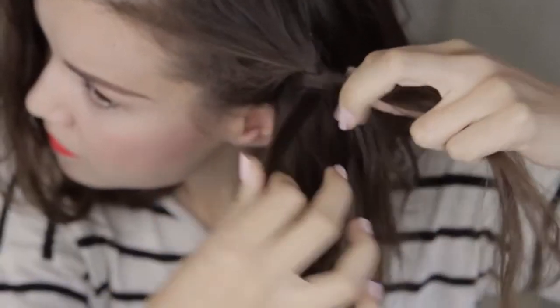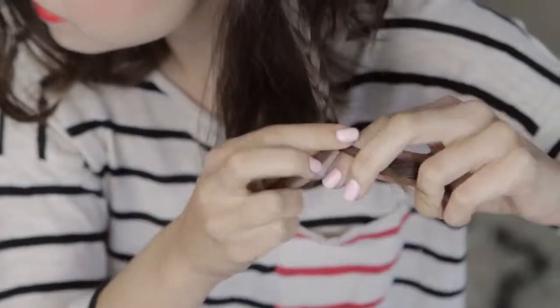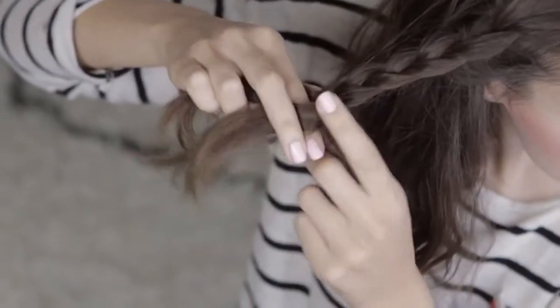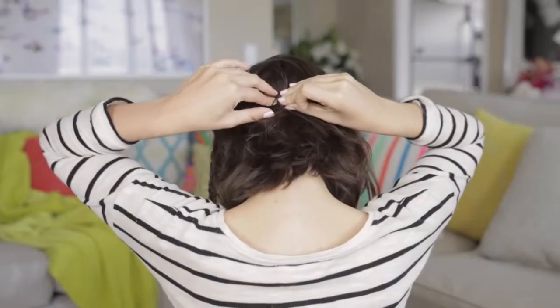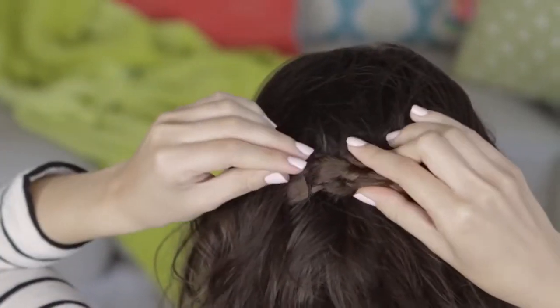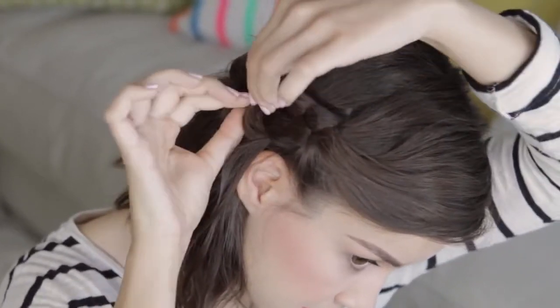So with this first look, I'm going to take two sections of my hair on each side. You can part your hair whichever way you like — I just went with the side part today. All you have to do is basically just braid the sections back, and since you're gonna be connecting these pieces at the end, it's really helpful to braid your hair towards the back of your head. Then just secure them in the back and if you overlap them, it creates this crown look which is really cool. You can pull apart the braids to add a little bit more of that messy texture.